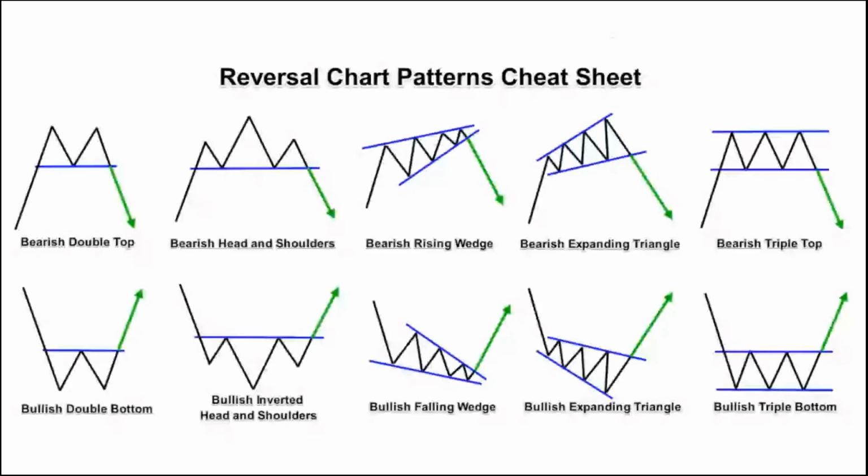You can see it here. Why is it called double top? Because it has two tops and two valleys. That's why we call it a double top. A double top is a bearish chart pattern. Some people might not call it a bearish double top, but if you hear the word double top, it is a bearish chart pattern, okay. Now let's go to the bullish one. If you hear double bottom, or you see a double bottom on a chart, it is a bullish chart pattern, and it signals reversal to the upside.